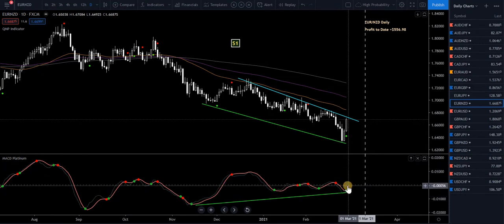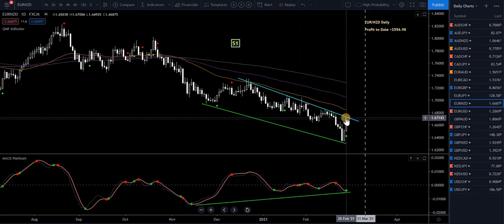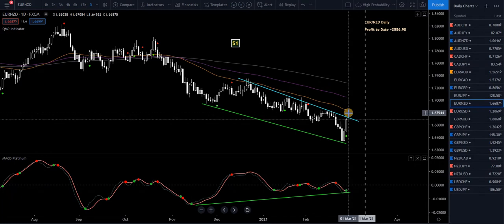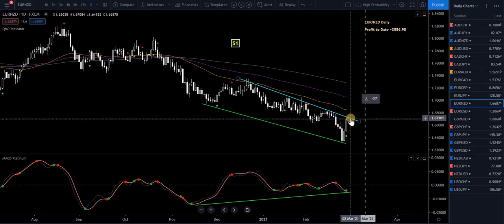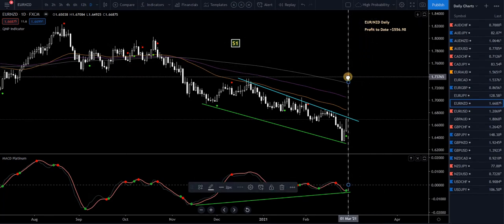MACD platinum's pretty close to zero level. There's this trend line across the highs here. Price is at that already. Now, if it breaks through that, that's cool. We're at the MAs too. It's just a high-risk trade. It's not really worth the hassle. And look, this thing could go to the moon. Who cares? But I'm not taking it. I've declined.